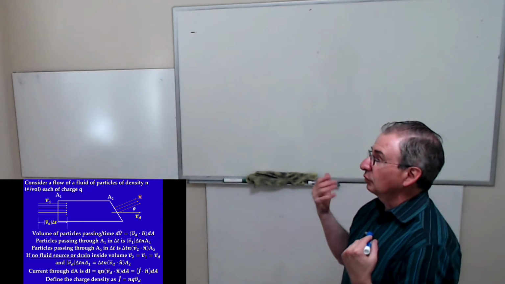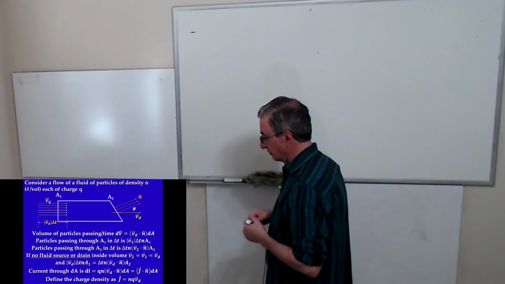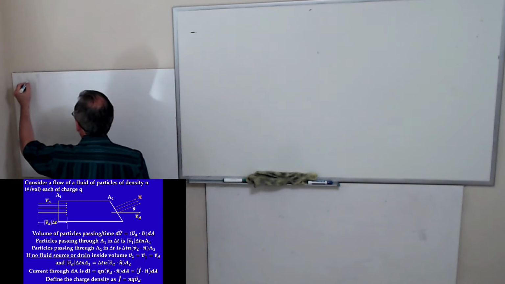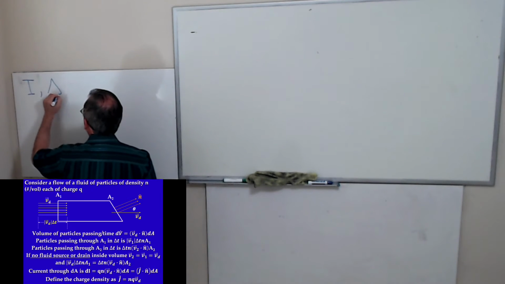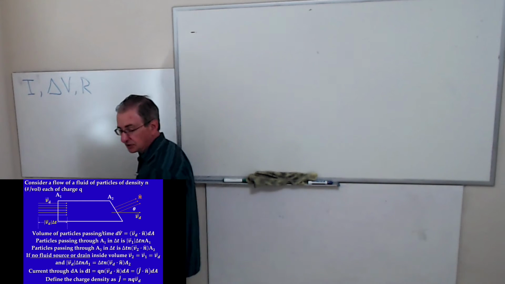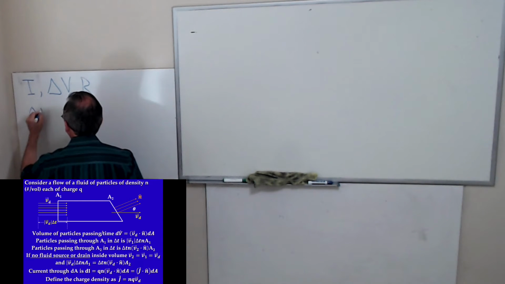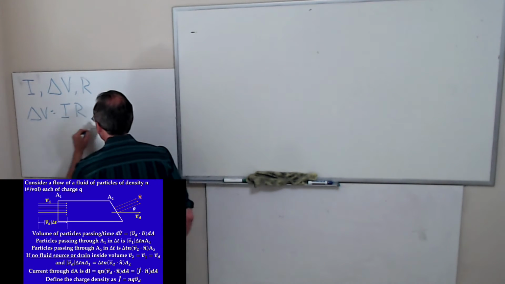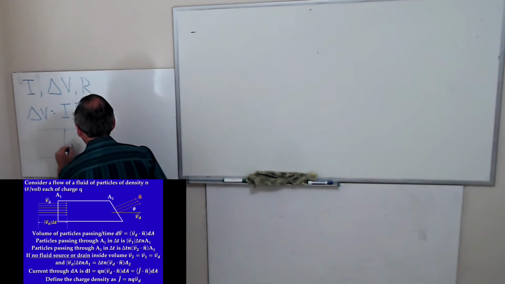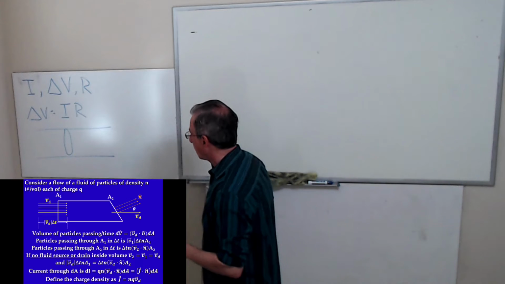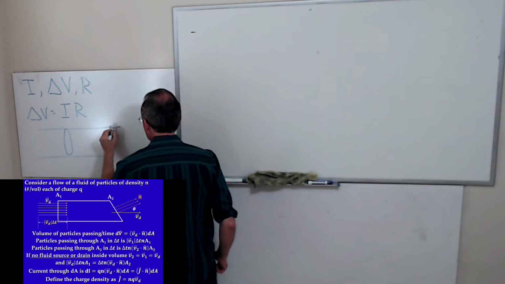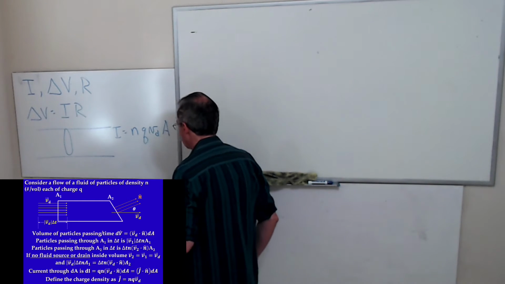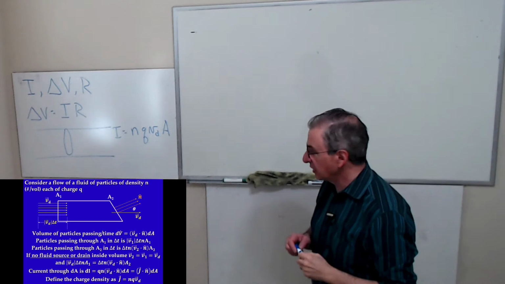So, we talked about Ohm's law, and the thing to remember about circuits, you know, you're measuring I, delta V, and R, and the relationship between the three is given by this expression. And I gave a model of electrons flowing through a wire. And I derived an equation for the current that looks like this. So I'm gonna say something a little bit more general.